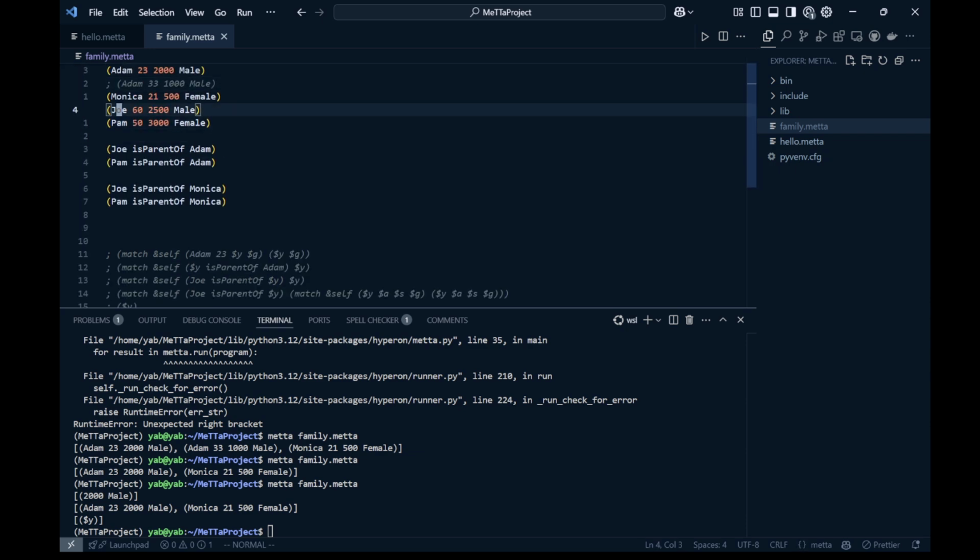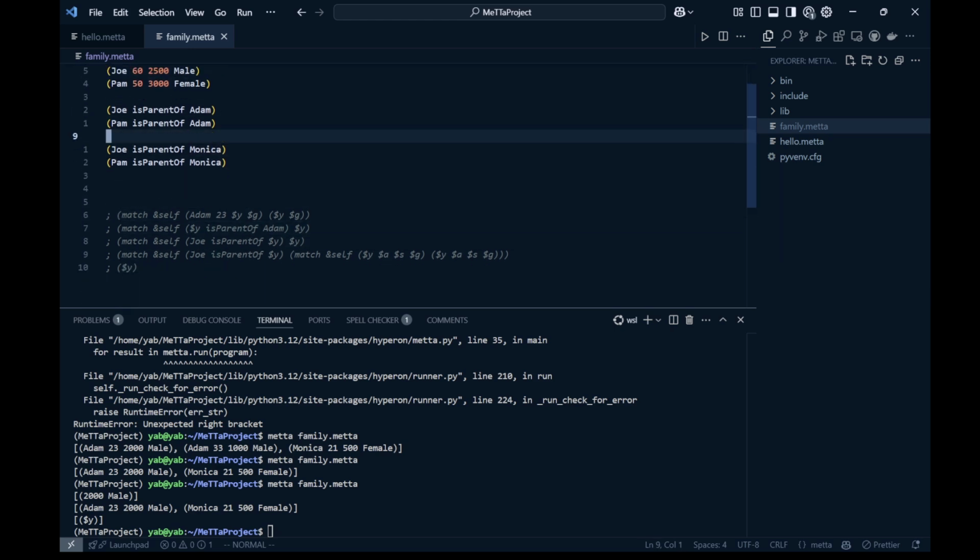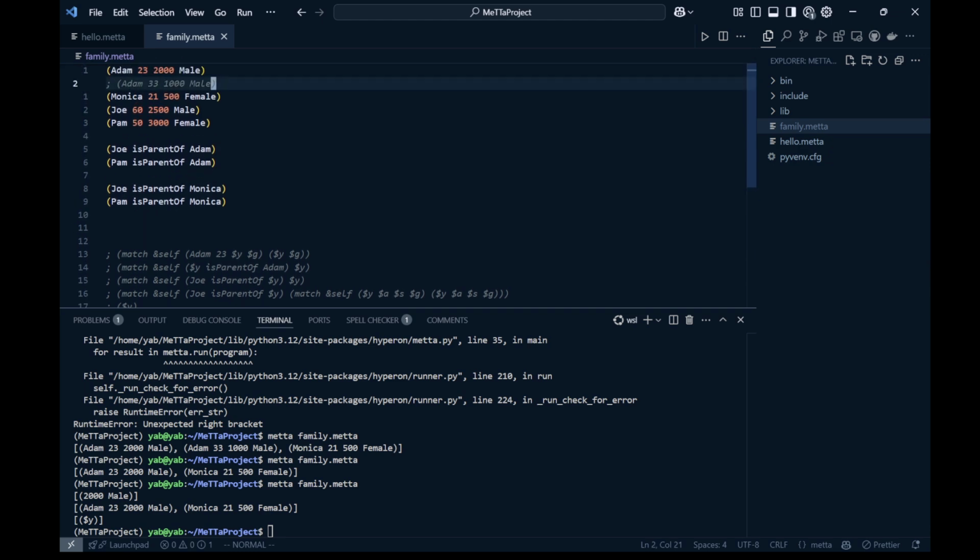So, okay, what else can we do? One thing you can assume is we have information stored in our database or in our graph or in our atom space, whatever you want to call it. But I'm going to call it our atom space from now on. There is information that we don't need to store, but we can infer. That information is basically the relationship between Monica and Adam. We can store the relationship between Monica and Adam, but that would be redundant. This is only 4 people, but imagine if you have like 100 or 1,000 people in your atom space, then that would be tiresome. But you can infer this information.